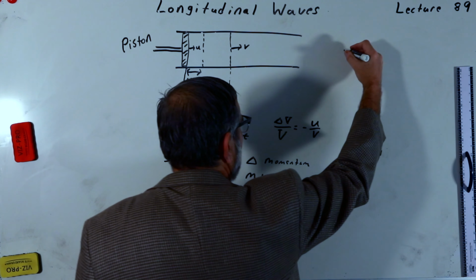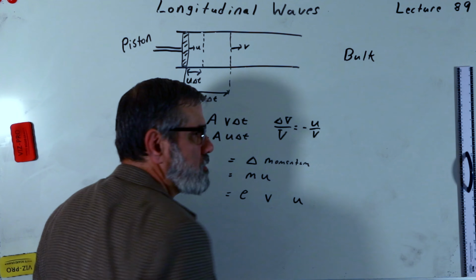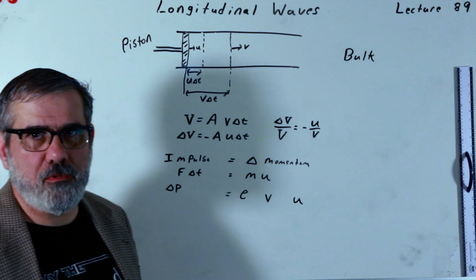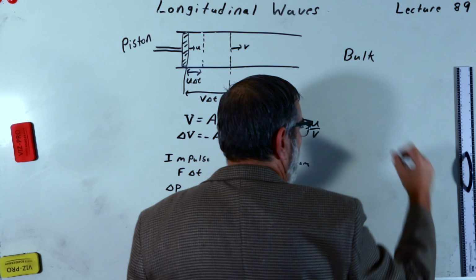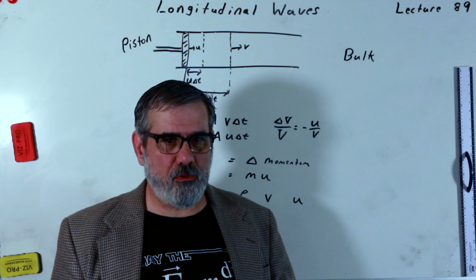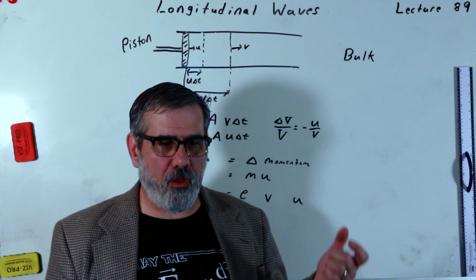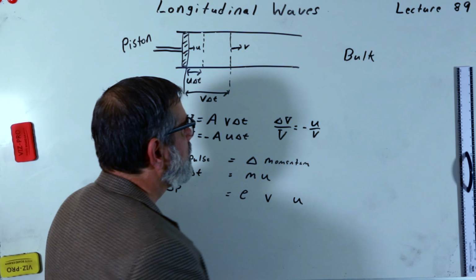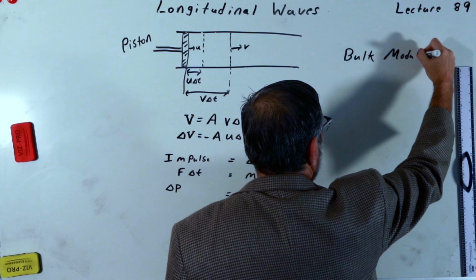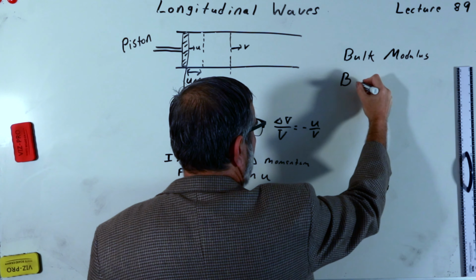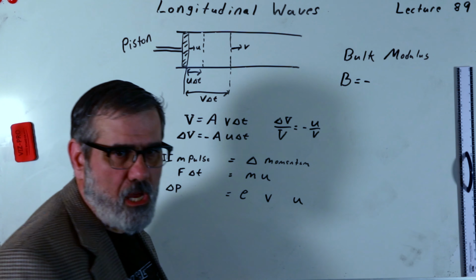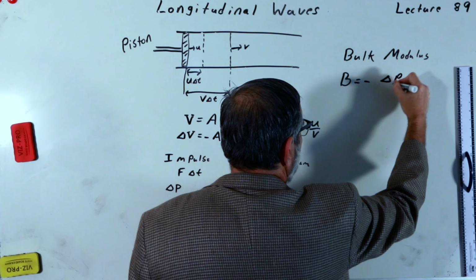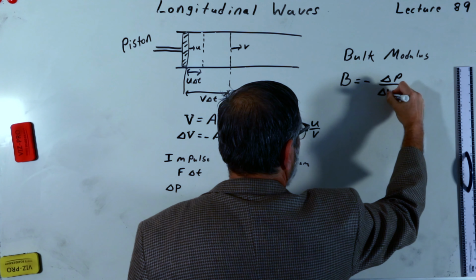The bulk modulus, which we really didn't talk about, but it's totally analogous to the Young's modulus, right? The stress over the strain, except this time the strain is given in terms of the change in volume. Before, for a rod, the Young's modulus was the change in length divided by the length. This time the strain is going to be the change in volume divided by the volume. So the bulk modulus, which is called B as a label, is going to be equal to, again, a minus sign because it's always opposite of the change, just like Hooke's law. It's going to be delta P divided by delta V over V.